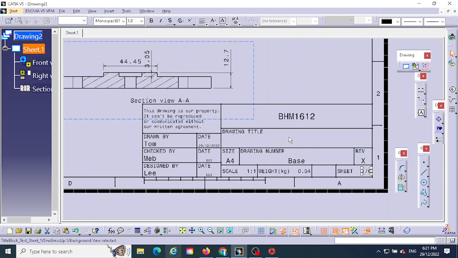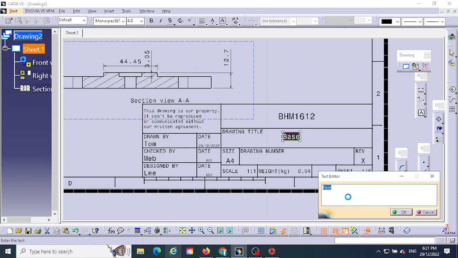You can write any drawing title here. Basically the drawing title is base. So here, you can write base of roller guide.